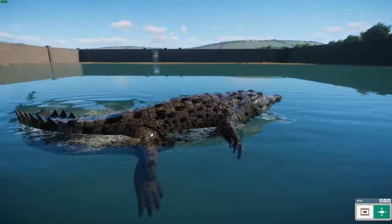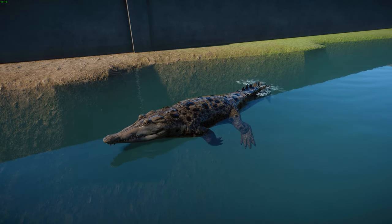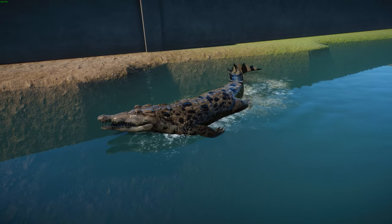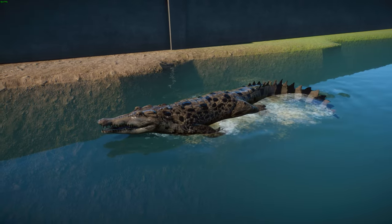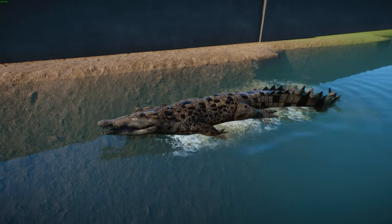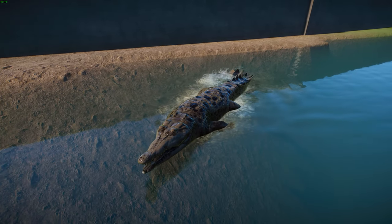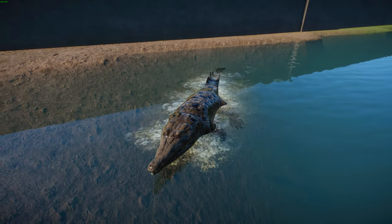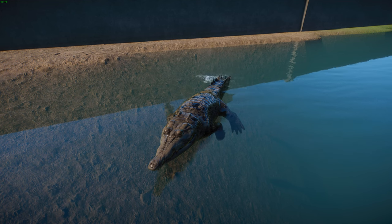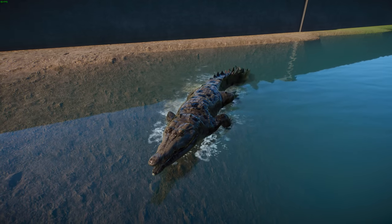Even though they are critically endangered and there are efforts to protect them, not much is known about their diet and behavior. It seems the majority eat large fish, aided by their relatively narrow snouts for catching fish — like a less specialized gharial. They are also opportunistic apex predators, going for invertebrates, reptiles, birds, and mammals. Large adults can feed on domestic animals, monkeys, deer, birds, and even common caimans, and have been known to cannibalize smaller Orinoco crocodiles.